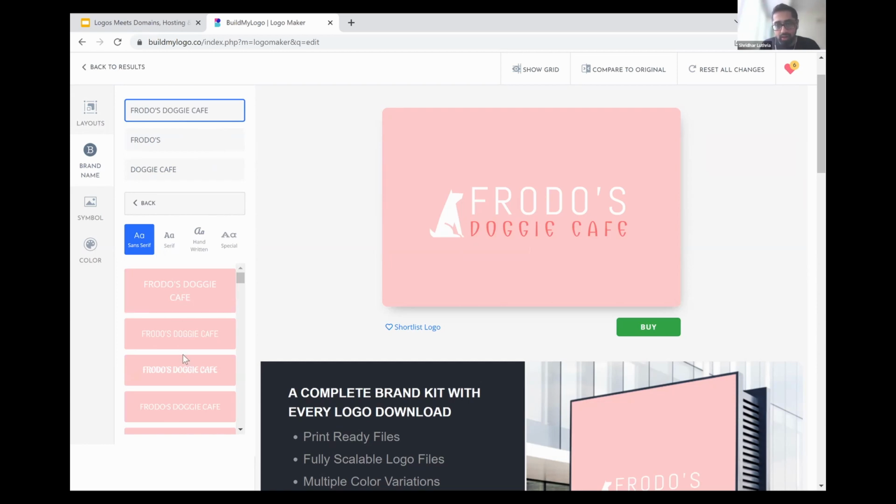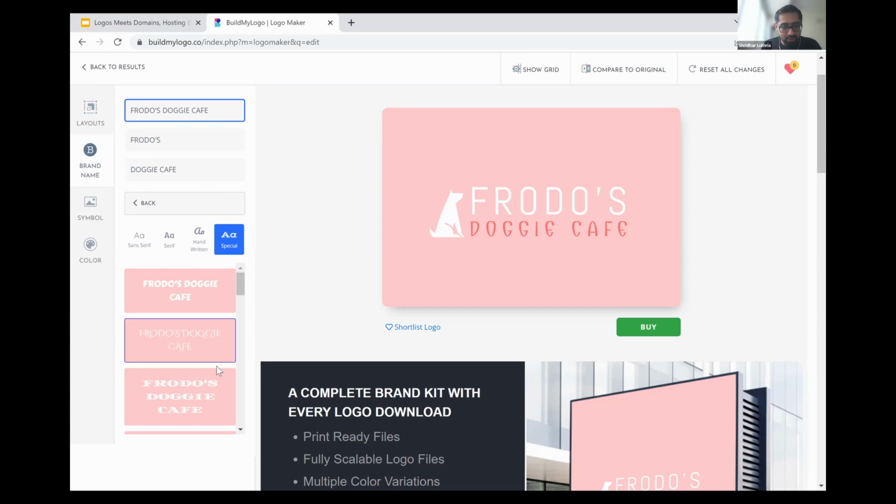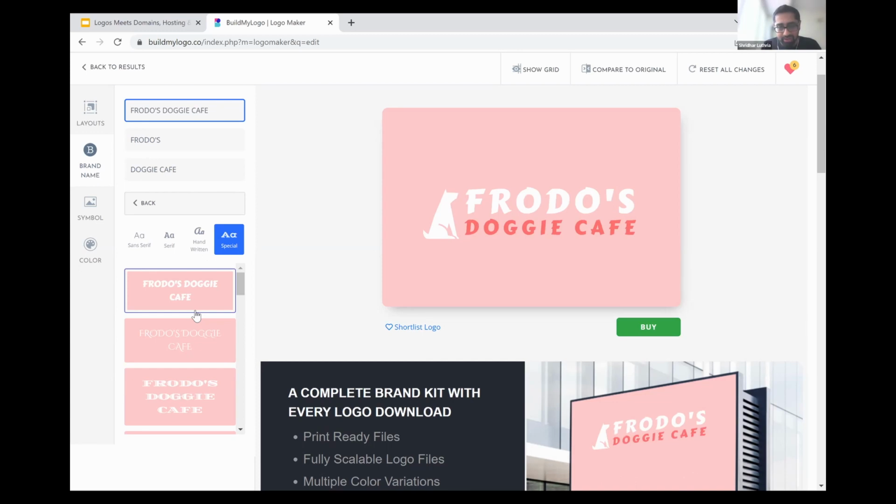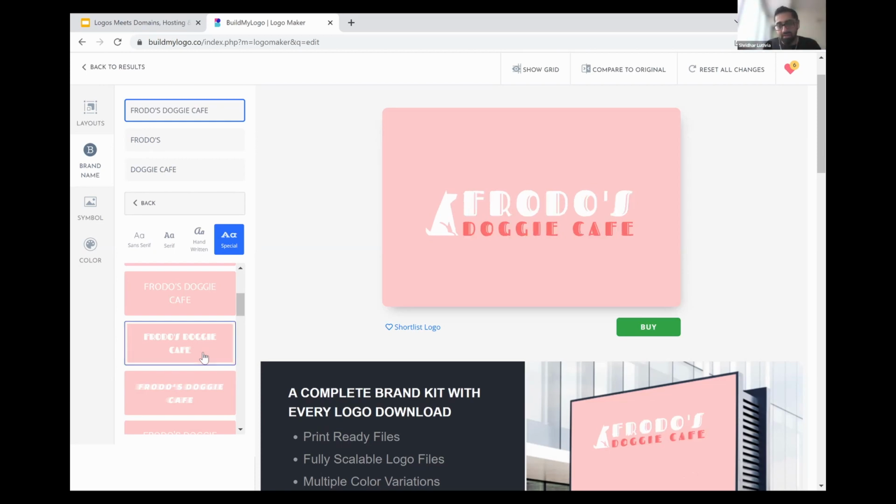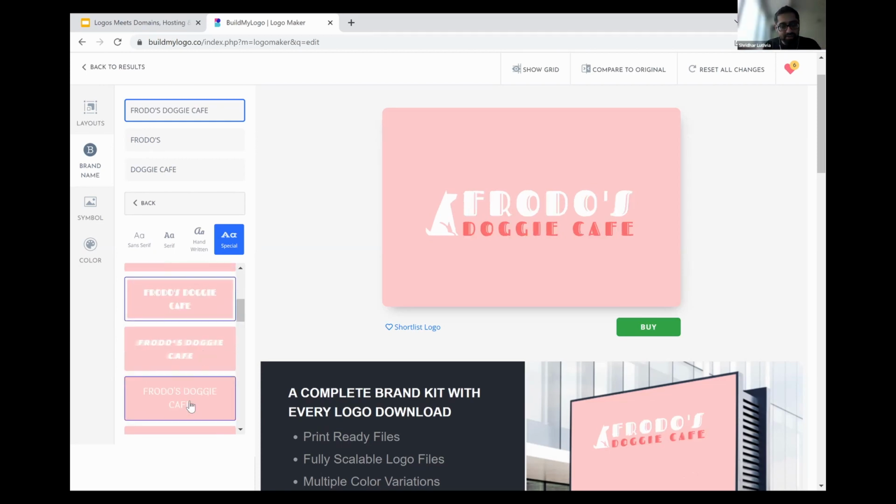There are about 100 to 200 different fonts, divided into sans serif, serif, handwritten fonts and special fonts. The special ones are the slightly fancier ones. Everybody doesn't always want this, but in case you've got customers that prefer a slightly louder brand, then you could use some of these as well.